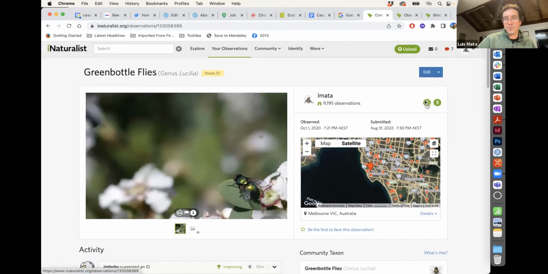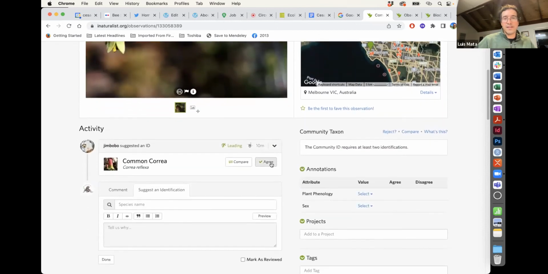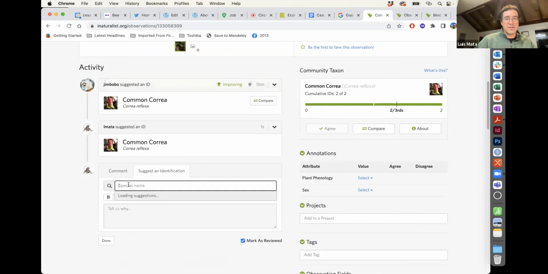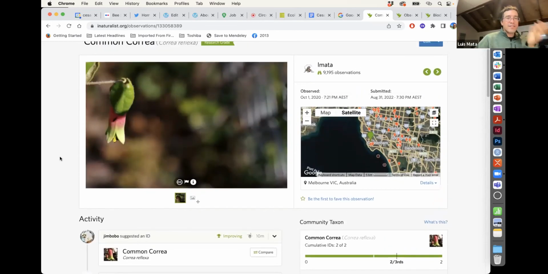I want to show you an example with a plant, for example. So this is one that I'm going to agree with, and then we're going to see what iNaturalist does. So look, it's capable of finding the right genus, and the first recommendation is the actual species. So again, what I'm trying to get at is that maybe if you see this image, you say, oh, what's the name of that genus?